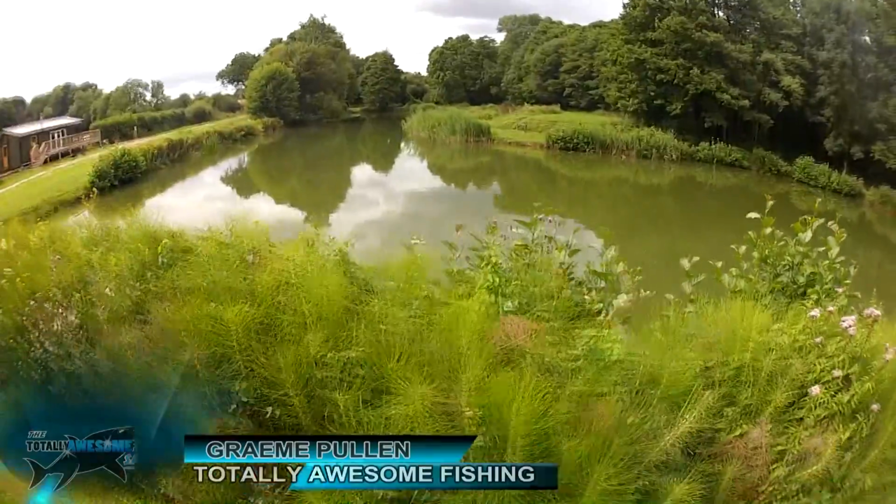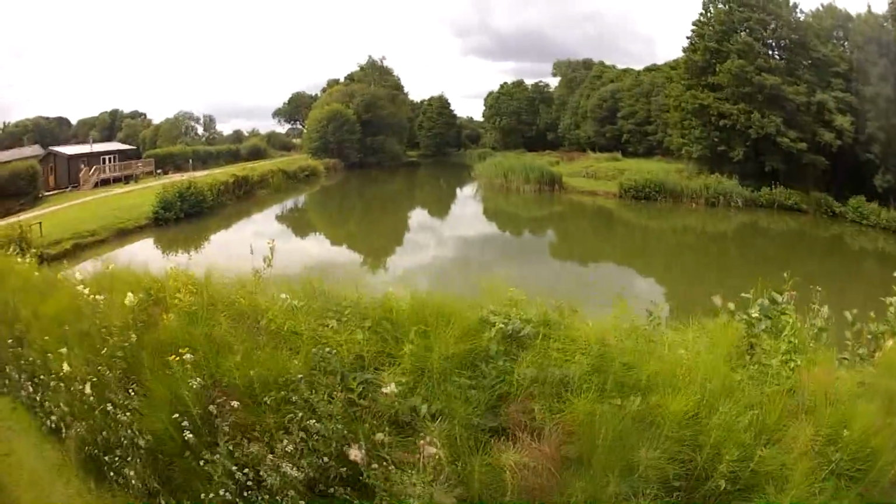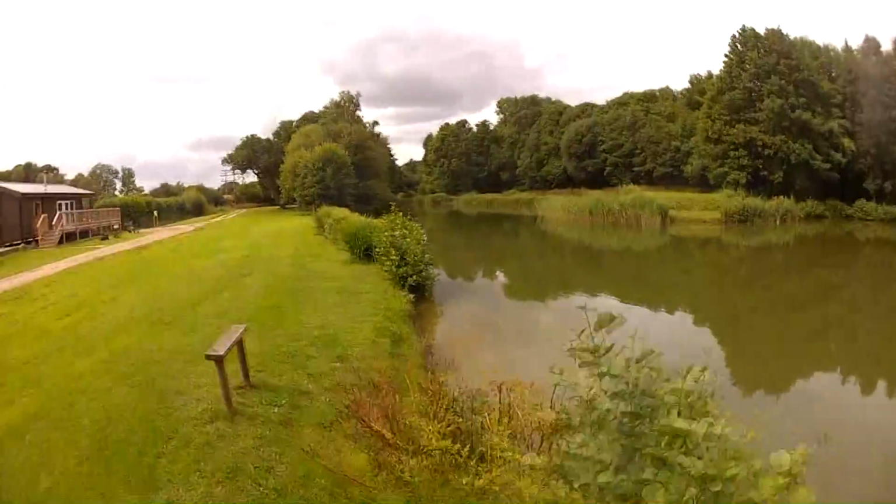We're down here in deepest Hampshire, just on the edge of the New Forest, and I'm at a place called Rockbourne Trout Fishery. They've got a series of nice lakes here, very tranquil setting, very quiet, almost manicured like the Augusta golf course. Very, very nice little place. And they've also got a stream. A portion of this stream is fishable on a day ticket, which is very unusual.